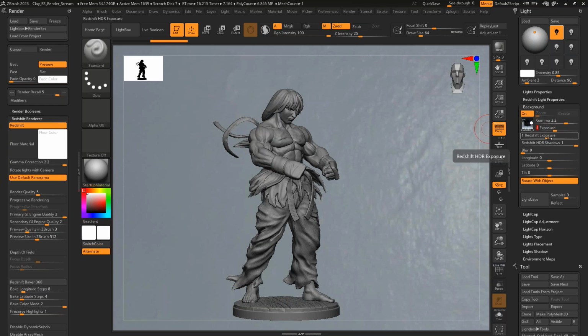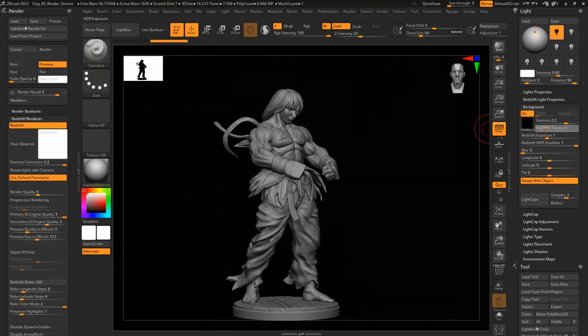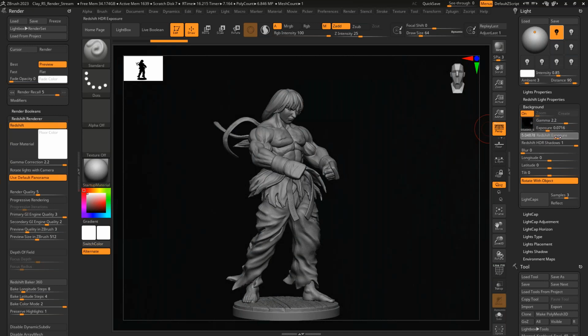And then we have a redshift exposure. So the exposure and the redshift exposure work in two different ways. The exposure, like I said, brings up or down the HDR, but the redshift exposure affects the model and how the model sees the light. So if I really wanted a super dark background, but I wanted the model to be bright, I would drop the exposure, but then bring up the redshift exposure. And then again, if I do a test render by hitting Command or Control R over a spot, it's going to do a quick little bucket render, and then it will go ahead and show me my updated results.